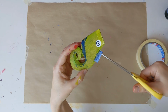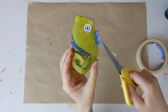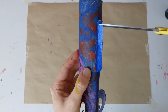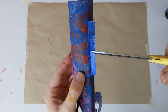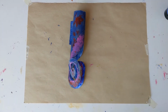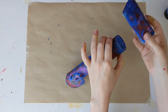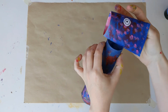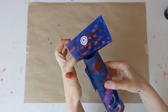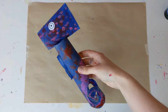The baby fin has dried, so I'm going to slice it with some scissors, like this. And then the daddy one is also dry, so I'm going to cut it with scissors to make it frilly. Now he's painted and dry, it's time to put his head back on. Slip it back on to the slits like this. There you go. Daddy seahorse is finished.